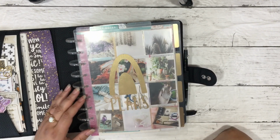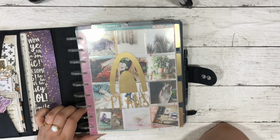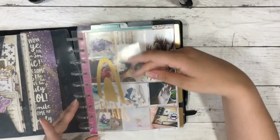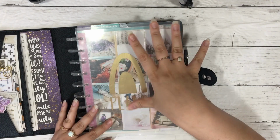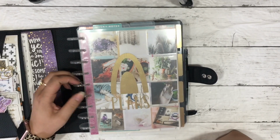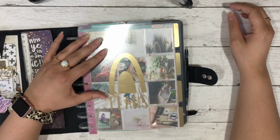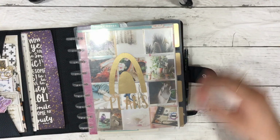Now, my planner. It's pretty much the same setup as I mentioned in the last setup video. The only thing that I added, like I don't think I had this thing or these tabs in my last one, so I'm just gonna kind of go over what I have in here. So these little sparkly discs, they're clear discs with gold glitter flecks in them, are from the Maggie Holmes line at Joann's, I believe. Yeah, Joann's is where I got it.